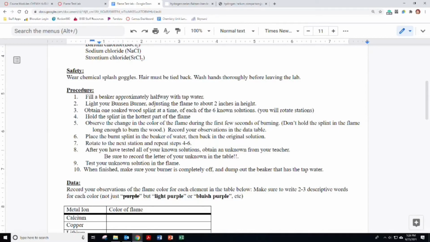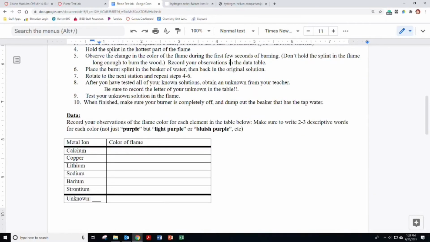A lot of these are going to have some kind of blue background because that's the original color of the flame. But what we're going to be observing is the color the flame turns when we add these different substances to it. That's really all you're going to need to do as you're watching this video: write down what color you think these flames are. In general, just focus on the color of light: red, orange, yellow, green, blue, purple. But I don't want just a single word there. I need at least one descriptor on that color, so two to three words.